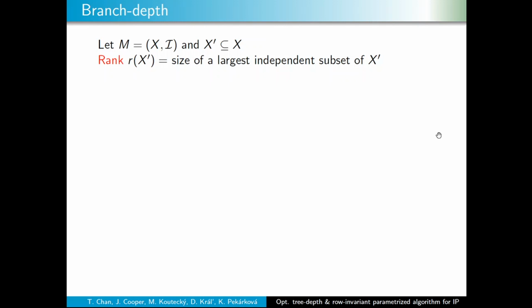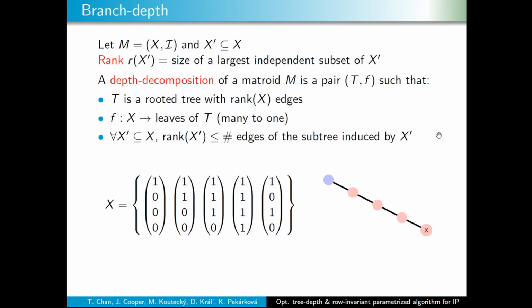So now we've been refreshed on matroids, we can finally start talking about a matroid parameter called branch depth. And we'll see that this actually overcomes the main drawback of tree depth that we encountered earlier for integer programming. First things first, let's define the rank of a set X prime in a matroid M. The rank of a set X prime is equal to the largest independent set contained in X prime. Okay, so this is quite an easy definition. Now we come to what is probably the most complex definition to digest in the talk. But it's the central object from which we'll derive the branch depth of a matroid. So it's quite important.